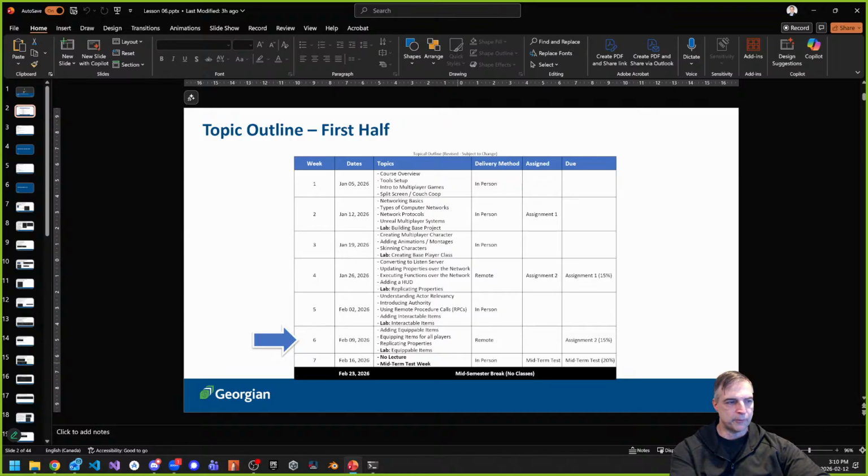We are adding equipable items, things that we can use, so useful items, not just interactables. Last week we focused on interactables, and we talked about an RPC pattern that we can use in multiplayer. That RPC pattern was, if you remember, creating a custom event that is multicast, and then having another custom event, on the server, that calls the multicast event. Sometimes we need to do that, and we're going to see that we need to do that today for animations.